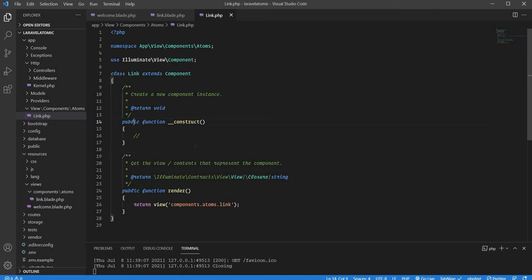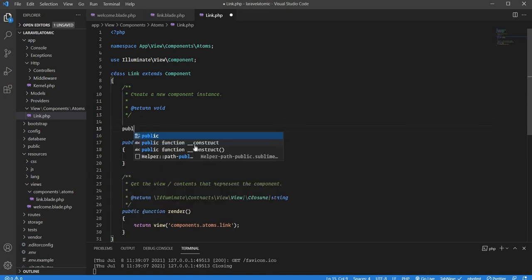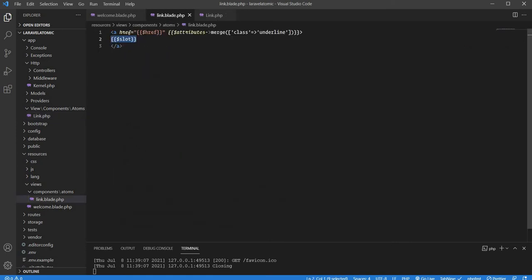As we are having the prop of href, we'll have it as a public property here. So we'll say public $href, and as it's coming as a prop, I'll bring it over here in the constructor and say $this->href equal to $href. So whatever href I pass on my tag will come and get assigned over here, which will then be passed over here. So that's all about the basic logic of Laravel Blade components.